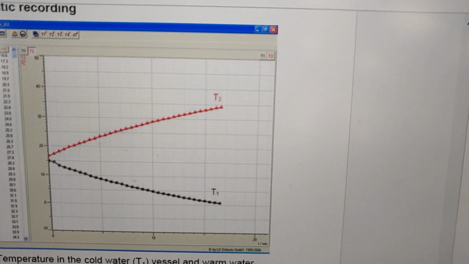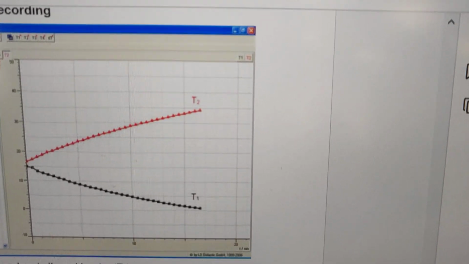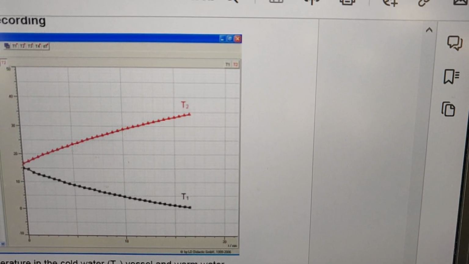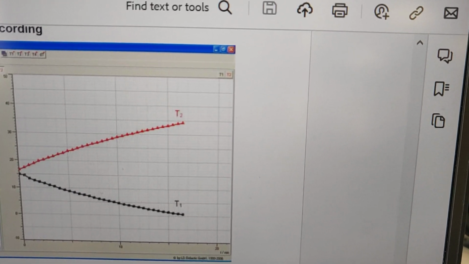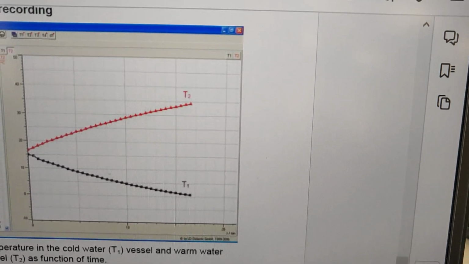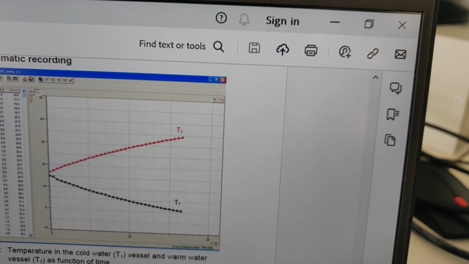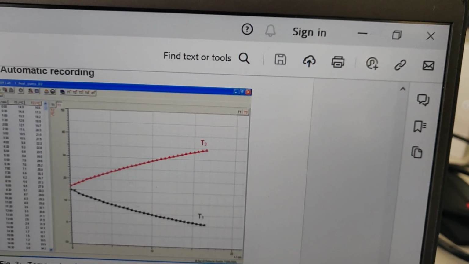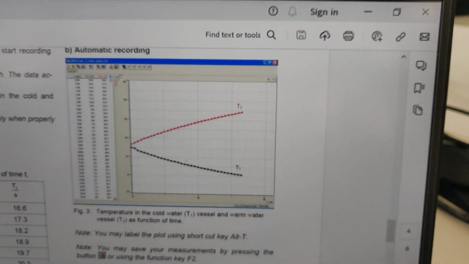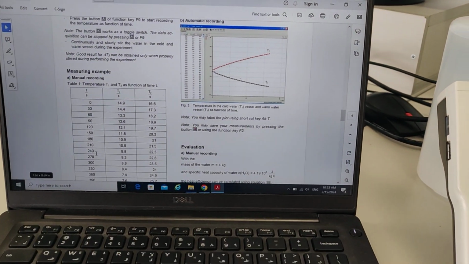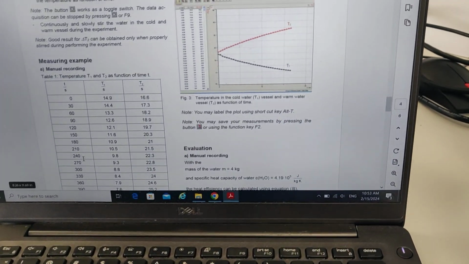So in the condenser we see temperature of water rising, so you see the line increasing trend, and in the evaporator it is a decreasing trend. So you have two lines for the two temperatures in the green and red bucket. Right. Okay, so that is all about data collection and graphs.